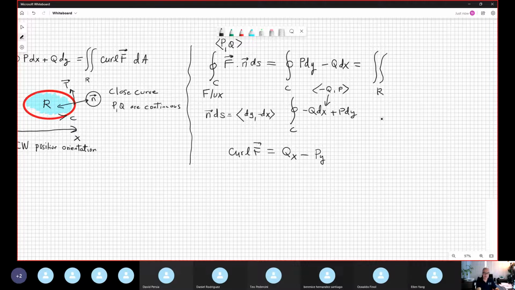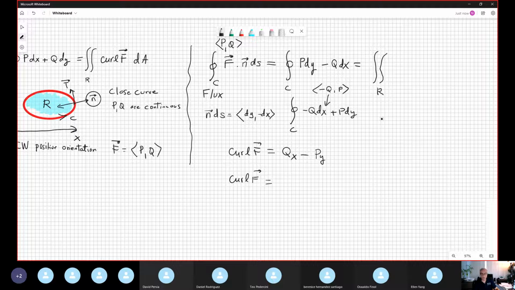So basically, the transformation behind it is that you want to compute the flux, you change a little bit the vector field in another orientation, and you see that the first component is minus q and the second component. So now, if you want to find the curl under this consideration of this idea, look at the formula, you differentiate q. Normally q is the second component of the vector field.